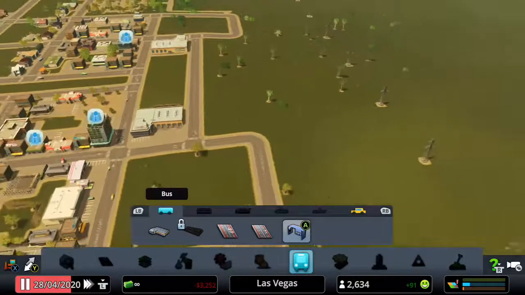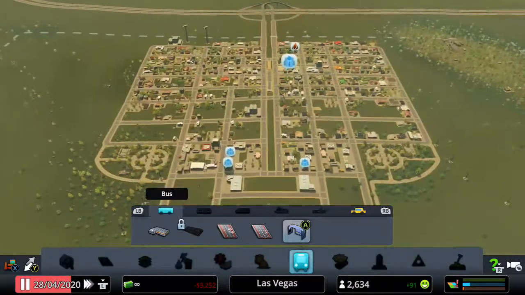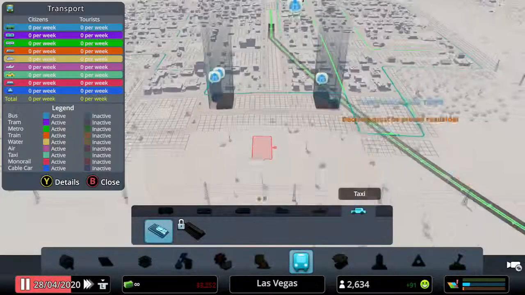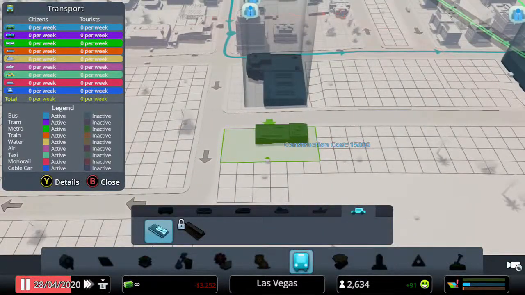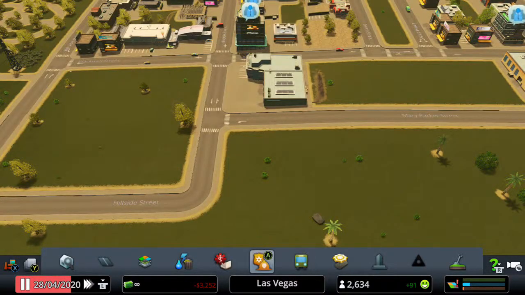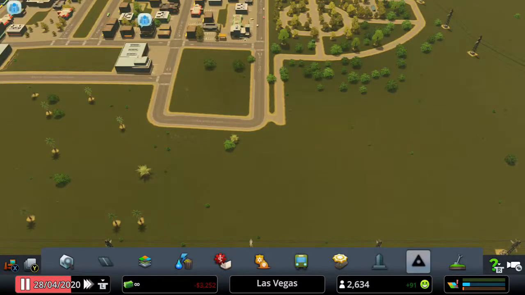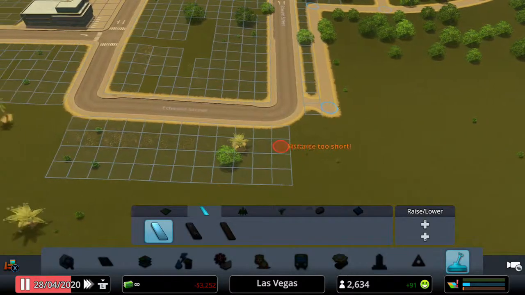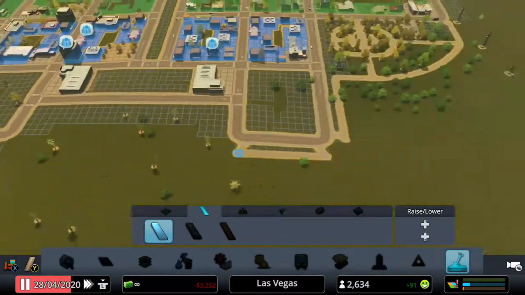Now we're going to add in the taxi depot, which will go there. Or we'll just leave the taxi depot for later. So what we're going to do now is connect the paths up, and that'll make it easier for the citizens to walk around the city, so they don't have to walk along the roads to get to everywhere they want to go.